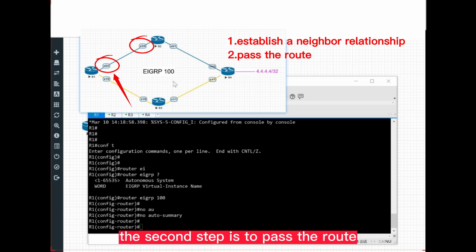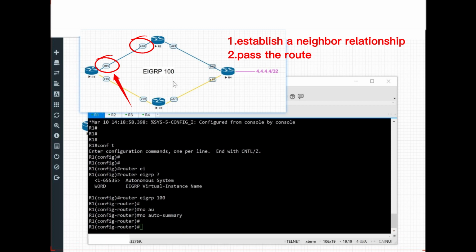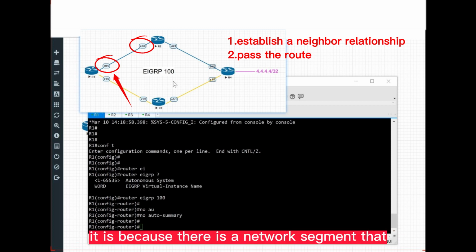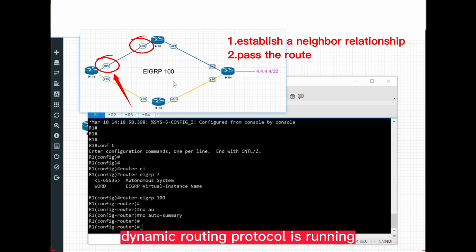The second step is to pass the route. The reason for establishing a neighbor relationship between devices is that there is a network segment that wants to be passed to the other party. I will give you a simple explanation. If we don't use dynamic routing, we use static routing and you need to manually enter it. Now, as long as the dynamic routing protocol is running, we only need to establish a neighbor relationship with each other.